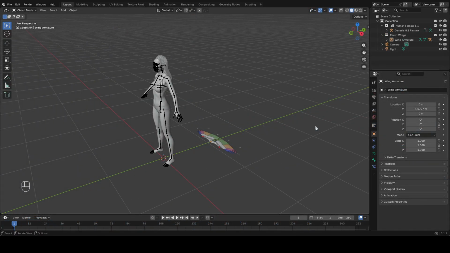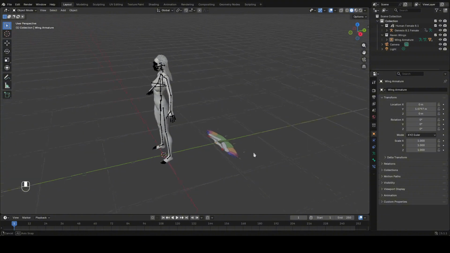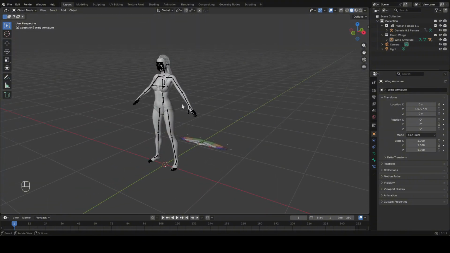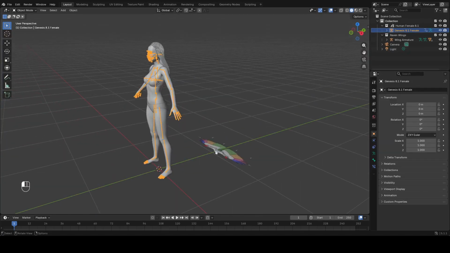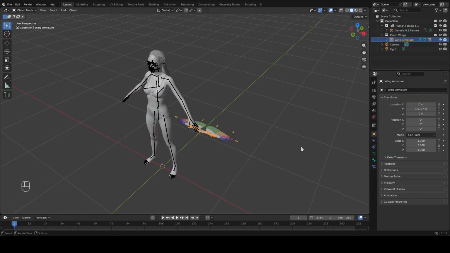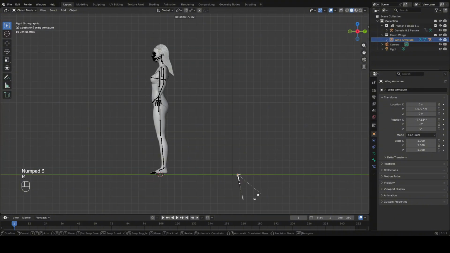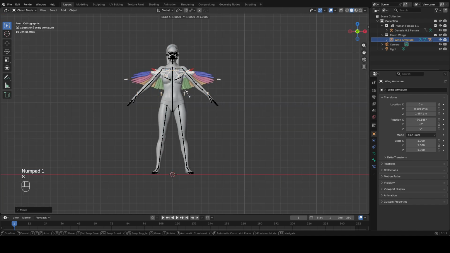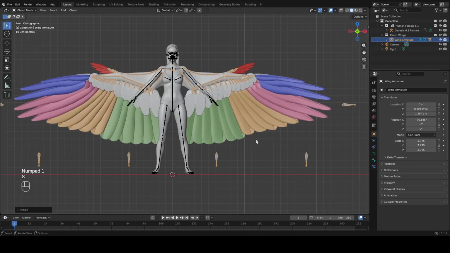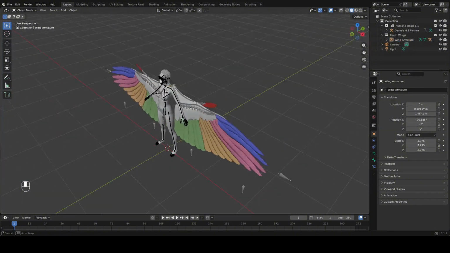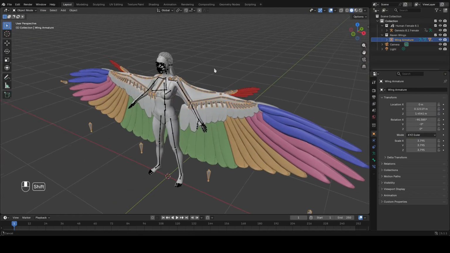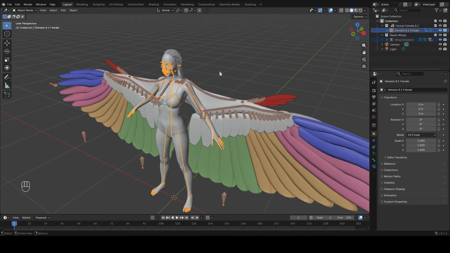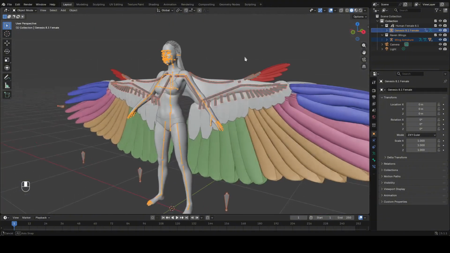If you wish to attach the wings to a character, here's an easy way to do it. This is a character model with its own armature, and here is the wing model. Each model and armature is in its own collection. In Object mode, resize and position the wing armature as desired. Once it's done, make sure to deselect everything, then only select the wing armature. Hold Shift and click on the character armature to select it as well.